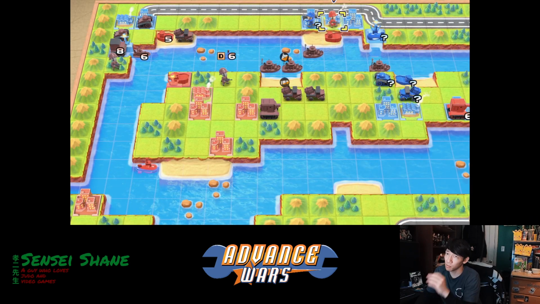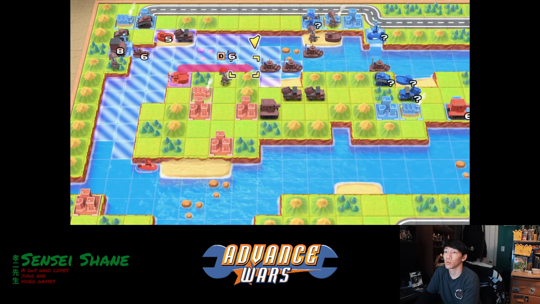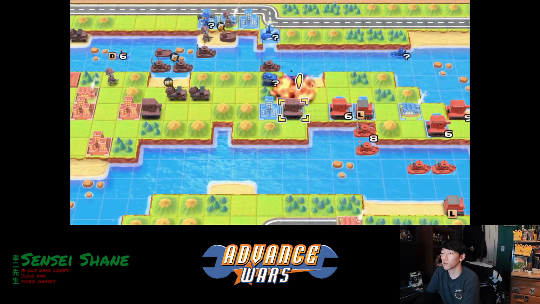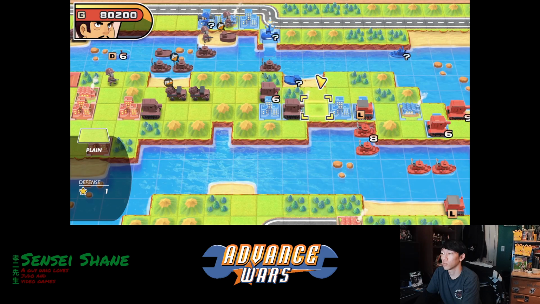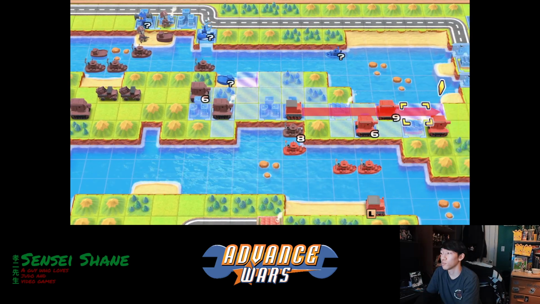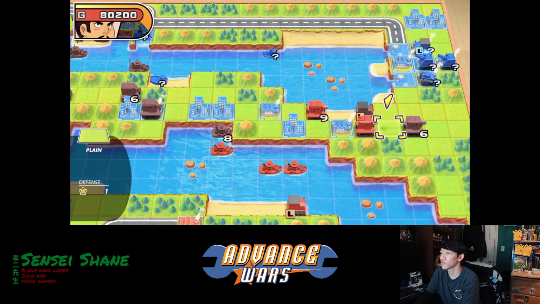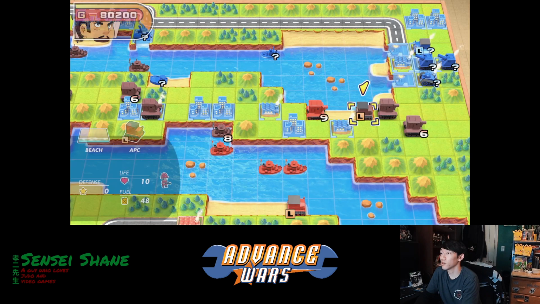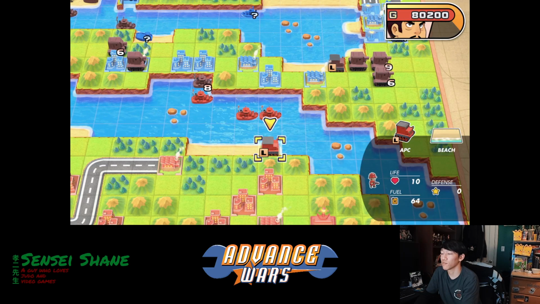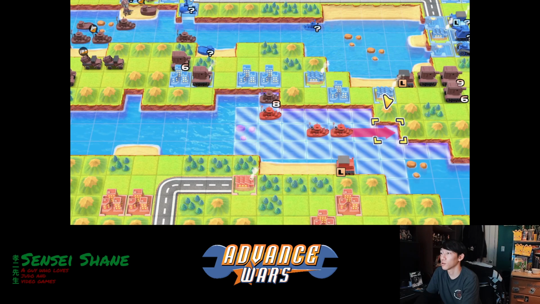Drop off an infantry here. Keep her from building from this base, which is nice. And these guys can actually move backwards. Yeah, there we go. APC moves forward, refuels my tank. Move these guys forward as well. I'm going to stay out of range of those artilleries for now. Sucks I only have 3 tanks and 2 of them are damaged, but I can't do anything about that.